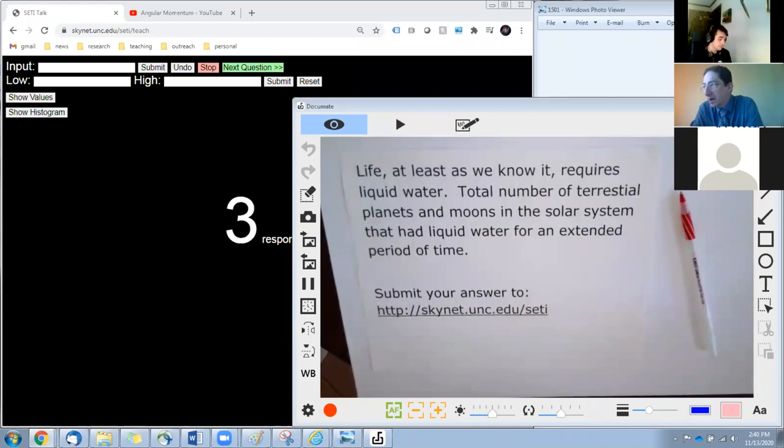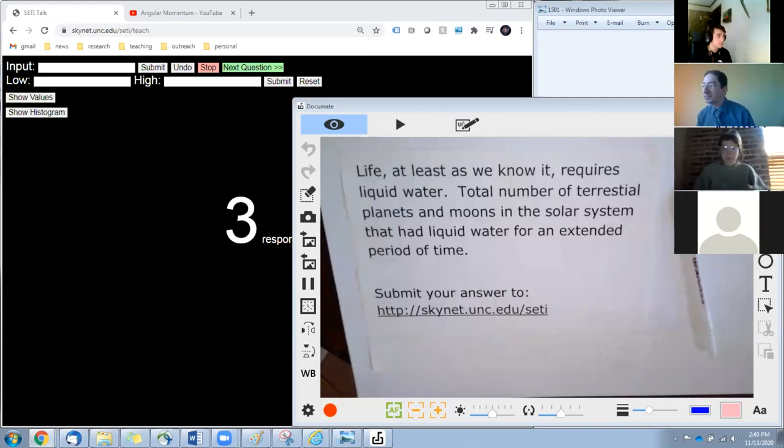The last class on Monday will be exclusively on search for extraterrestrial intelligence. There'll be a little bit of exoplanets, planets orbiting other stars mixed in with that, but search for life. So that leaves me with 1 class to do everything else, which is again about 1.5 classes worth of material. So what I'm gonna do is get as far as I can, which is from what I just saw in the previous section through comets, and then the remaining material, which will be asteroids, like in the asteroid belt, and also Earth crossing and Earth impacting asteroids and mass extinctions.